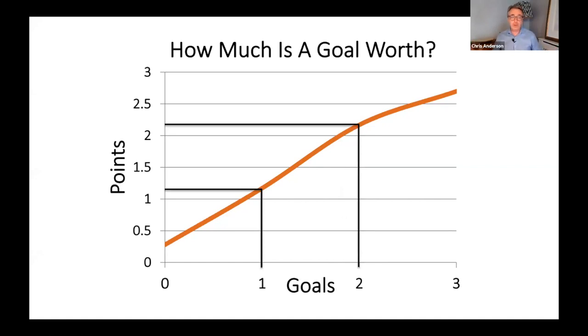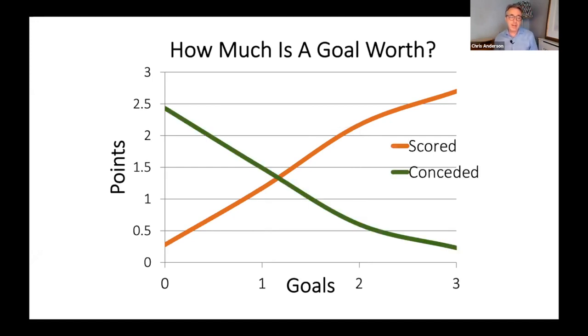So the more goals we score, the more likely we are to win. Scoring goals is obviously valuable, right? But let's think about the dogs that don't bark or bark very little. So let's go back and think about conceding goals and how conceding or not conceding goals translates into points won and lost. When we score a goal, as we saw, we get a little over a point. But when we concede just 1 goal in a game, we win more points. So just conceding 1 gets you roughly 1.5 points.